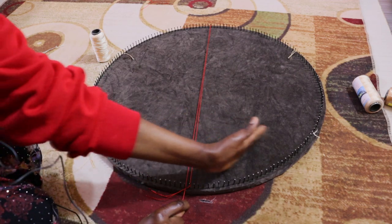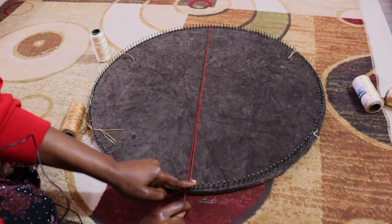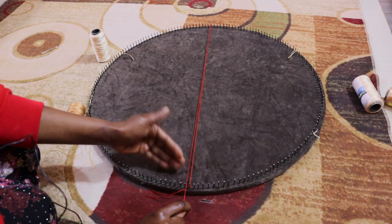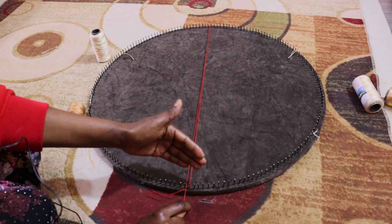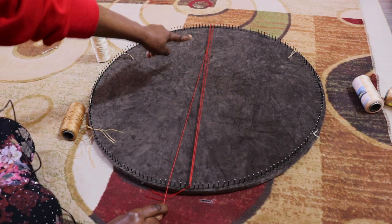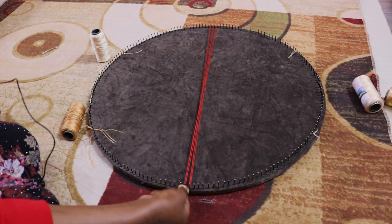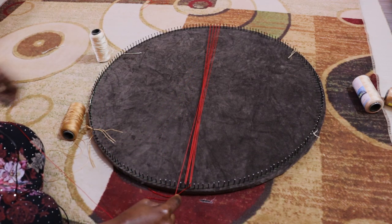I'm going to take this as one half and this is the other half. For one half, that is the top nail and the bottom nail. On this side, I will be using one nail to take two nails on that side, such that I'm going now to form the half cardioid pattern on this side. Okay, the side that you are taking one nail, like now this nail, it's going to take two, the second nail on that side, one nail. Same case to this nail, it's going to take the third nail and the fourth nail.